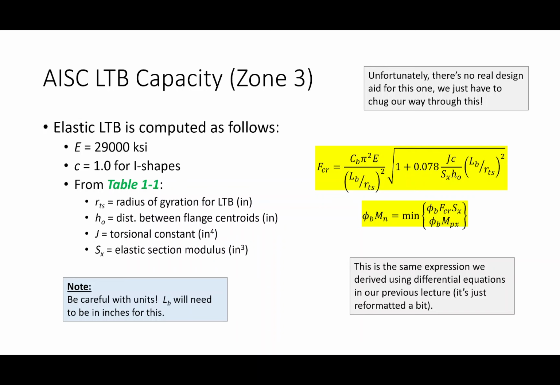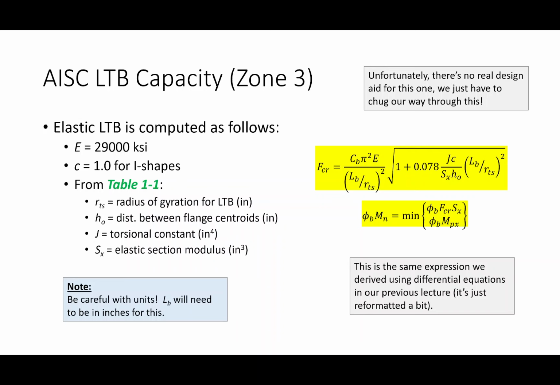And what I mean by doubly symmetric is that we have an I-shaped cross-section where the top flange and the bottom flange are the same shape, right? For a W section, of course, it's literally the same shape. But in bridge land, that may very well not be the case. It is very common in bridges that you'll have a top flange and a bottom flange that have different shapes. Okay? So in bridge land, what we derived isn't going to work.